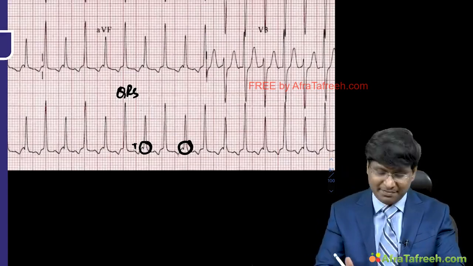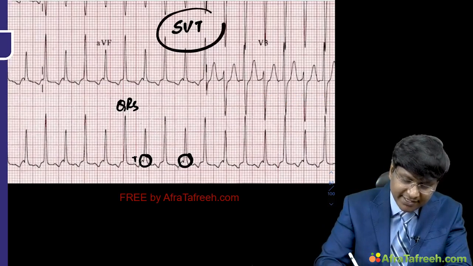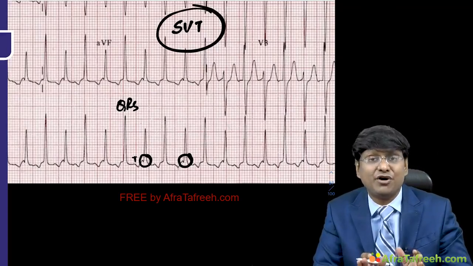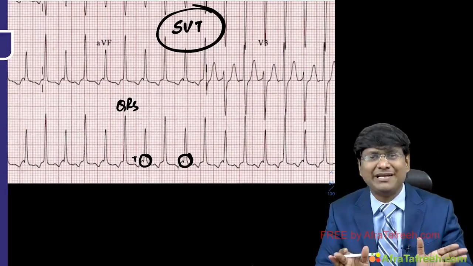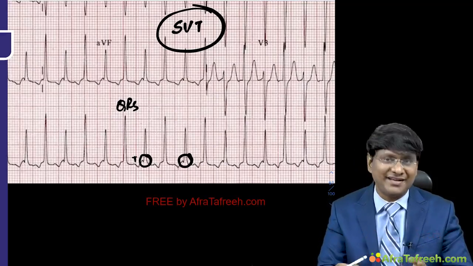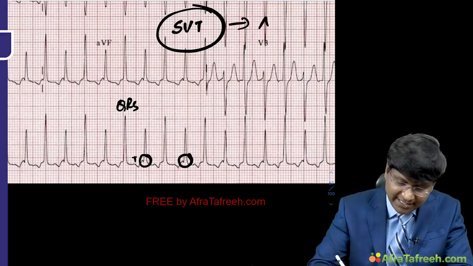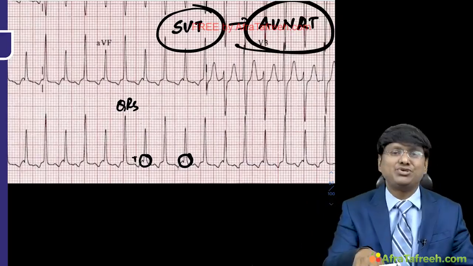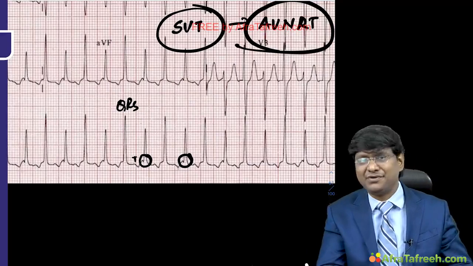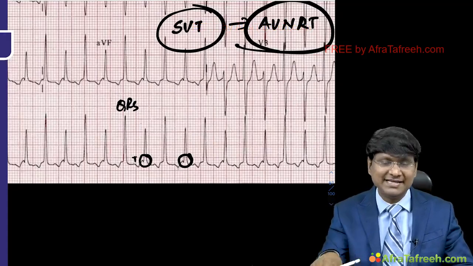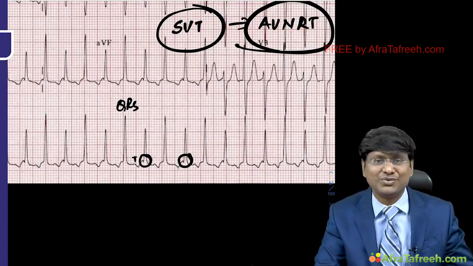Where do you come across the P wave getting merged with the QRS complex? You come across this in patients with supraventricular tachycardias. And that too, which form? Supraventricular tachycardias, you have many, but in patients with AV nodal reentrant tachycardia, AVNRT, you have the P wave getting merged with the QRS complex, or it appears after the QRS complex. I have discussed in detail about AVNRT as well as AVRT in the section on arrhythmias, so you can go through that.